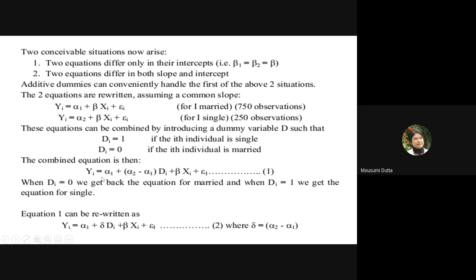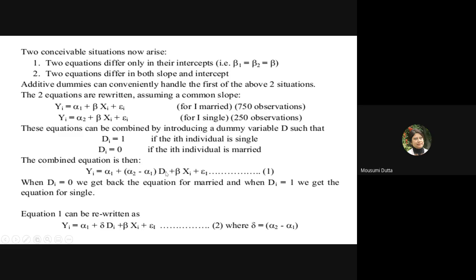The intercept of the original model will be considered as the intercept of the reference category. Here, the reference category is the married individual. With respect to married, we are comparing the other group, unmarried. The group for which the intercept of the original model will appear as the intercept is called the reference category. So the married individual is the reference category.